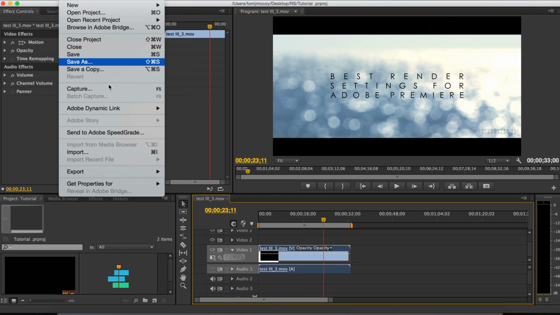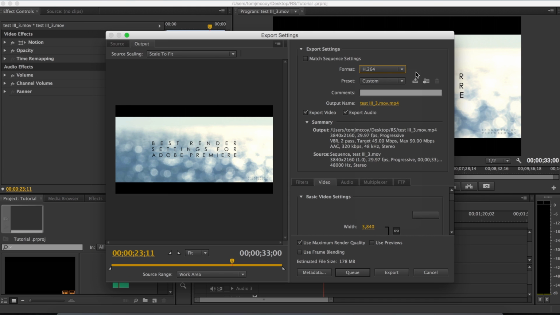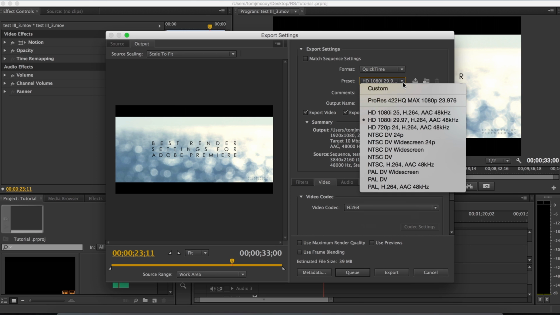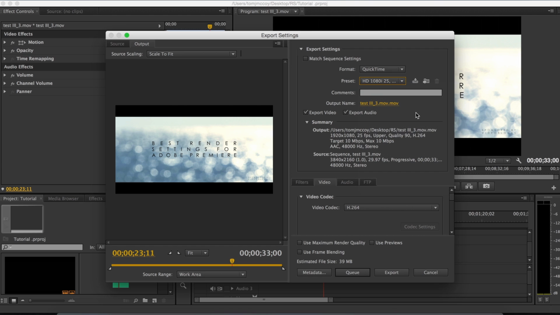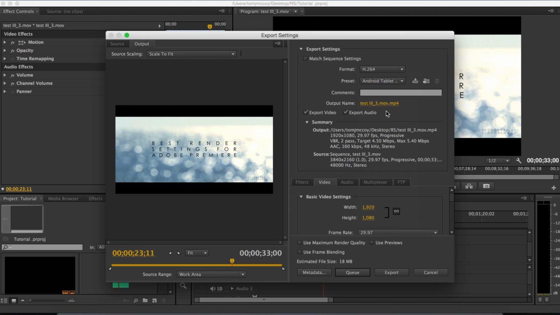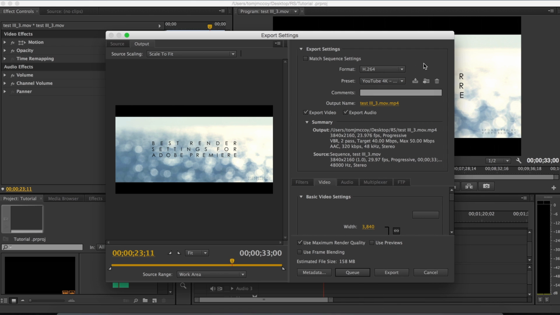So I'm just going to go to File, Export, Media, and there are options for QuickTime, H.264, but we're not going to use those because you can't actually render 4K in that option. And we're going to be doing 4K settings and 1080p settings. I will put an annotation on the screen to skip to 1080p, but you might miss some details I'm going to go over as to reasoning for doing certain things that I'm doing. So you can go ahead and skip if you want, but you don't have to.